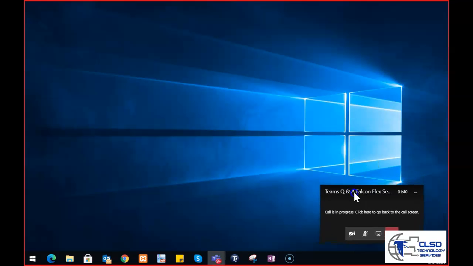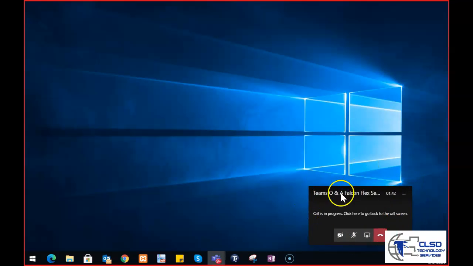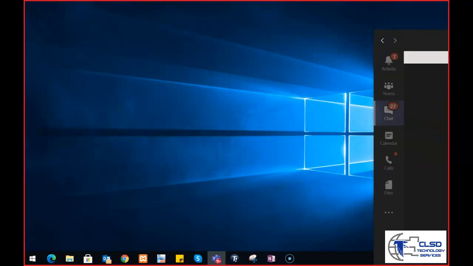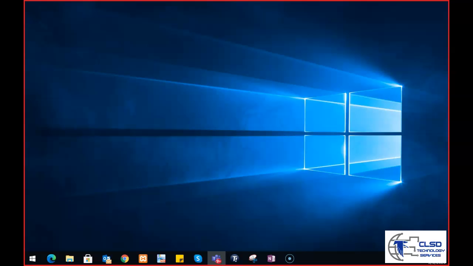On my other screen right now, this dock kind of went over here just to show that this is where my meeting is. If I click on the screen, what this does is it brings it back to life. If I had other people on my meeting with me, I would be able to see them. Right. So most of the time we don't want people to be looking at themselves on the screen. So what I'll do then is I'll drag this Microsoft window over to my other screen.